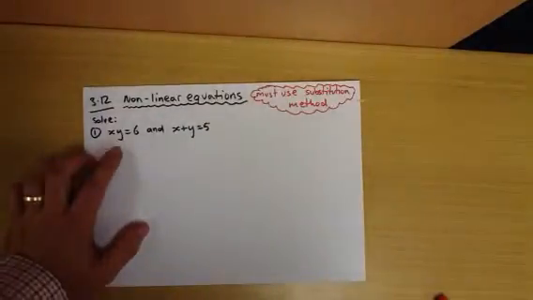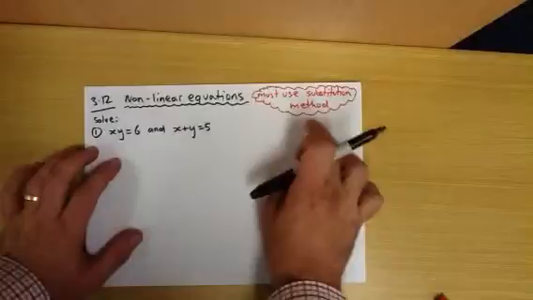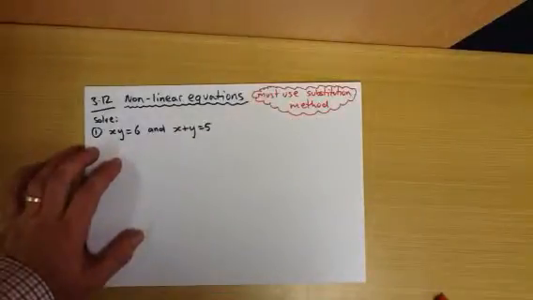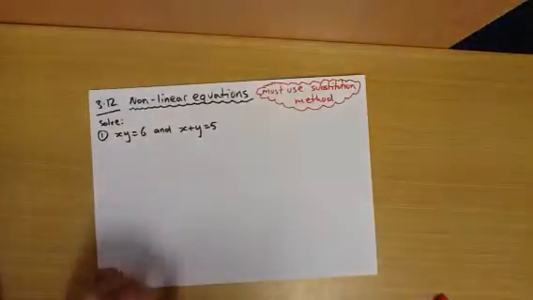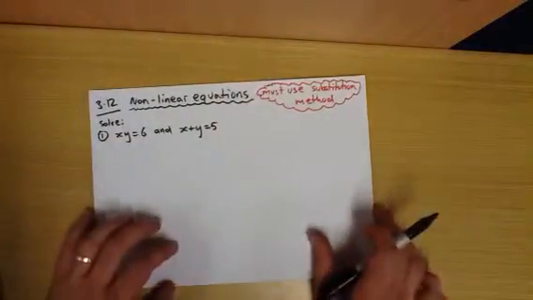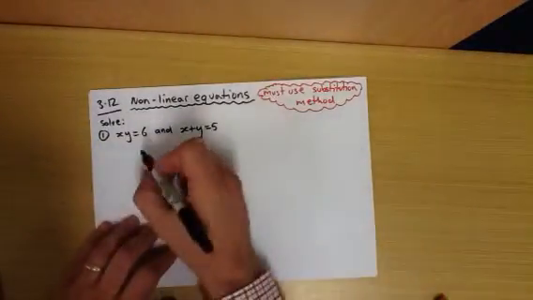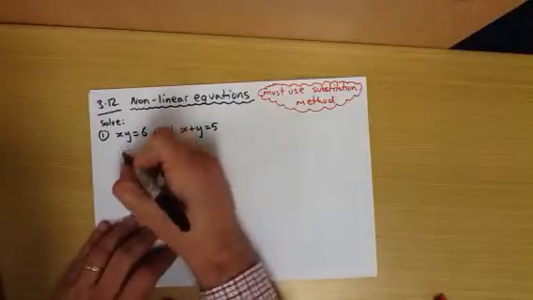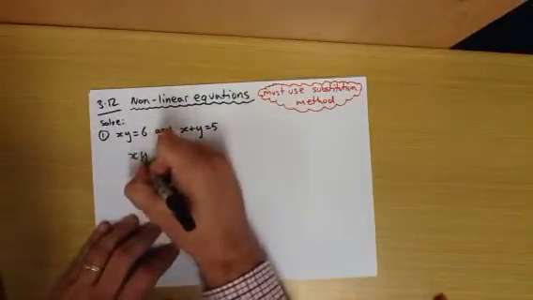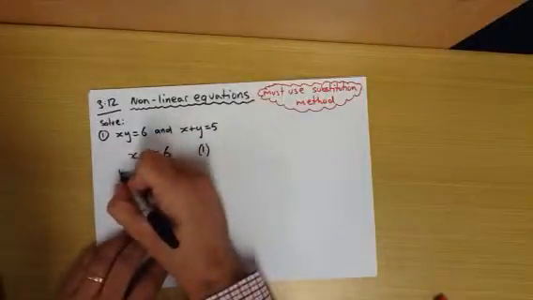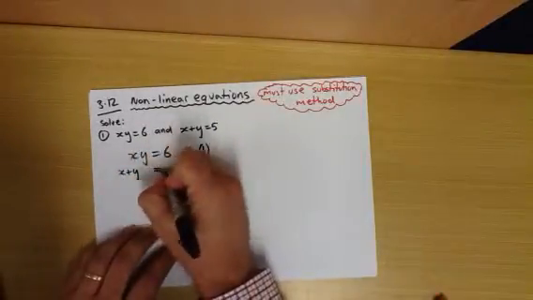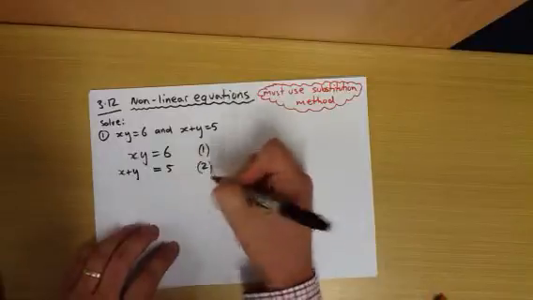Now, for nonlinear equations, you must use the substitution method. You must use the substitution method. So let's set about doing this one. All right, let's set up the equations to start. I've got xy equals 6. Let's call that equation 1. I've got x plus y equals 5. Let's call that equation 2.